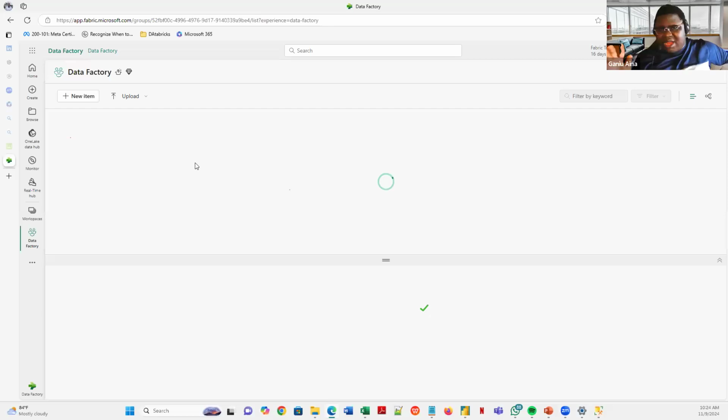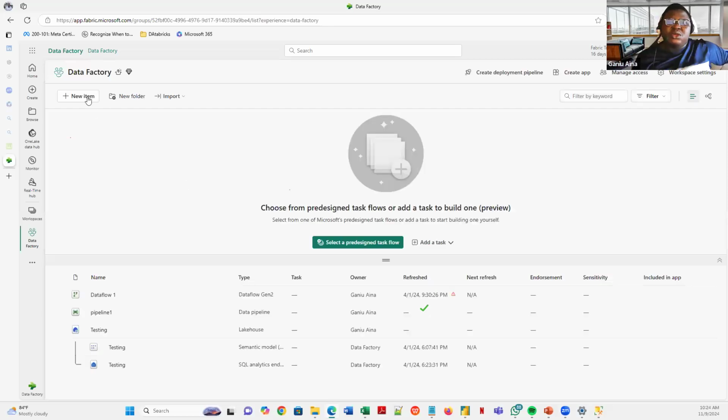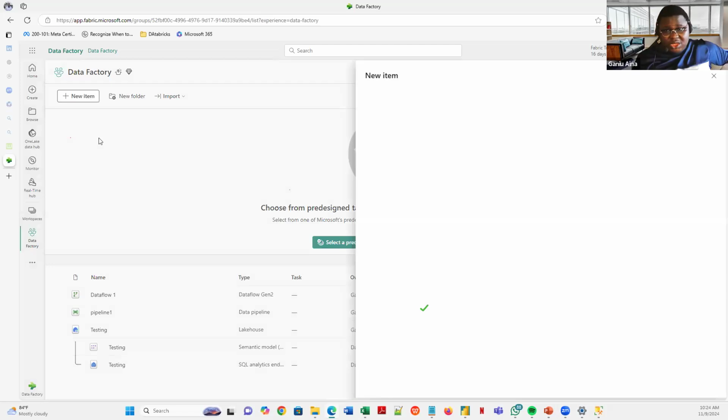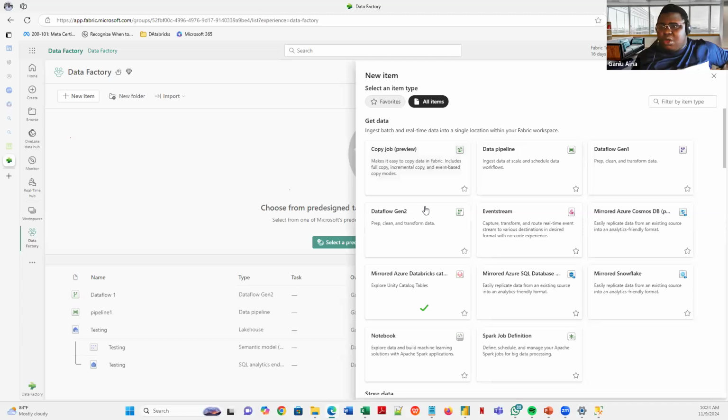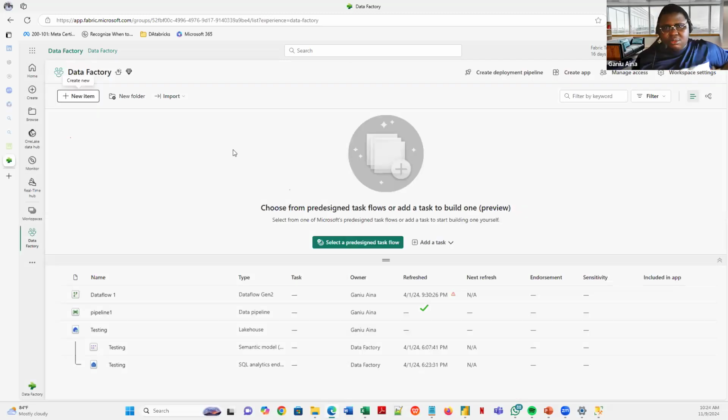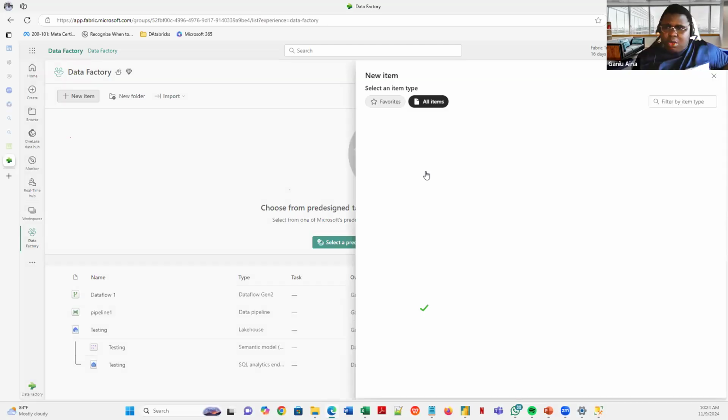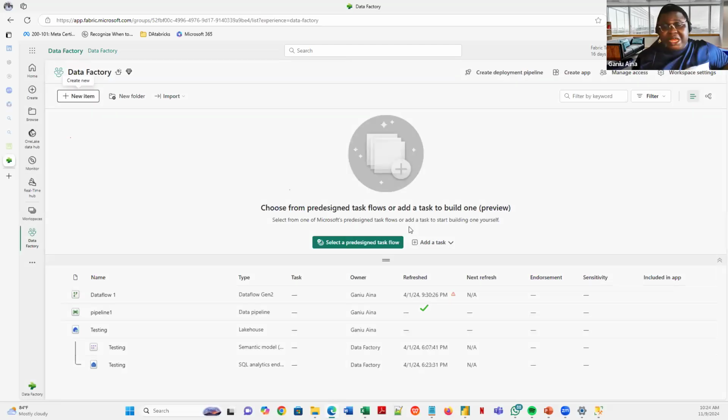But what I want to demonstrate for you now is you can use the same Power Query in data factory. It's called Dataflow Gen 1 or Gen 2. Me, I like using Dataflow Gen 2. It's just Power Query on Microsoft Fabric. So when you learn how to use this very, very well, you will learn how to work on different technology.